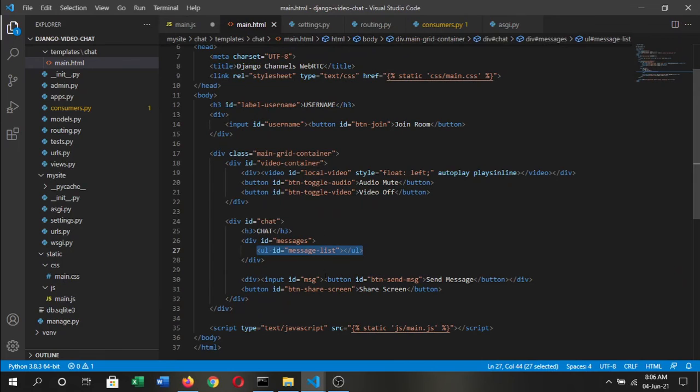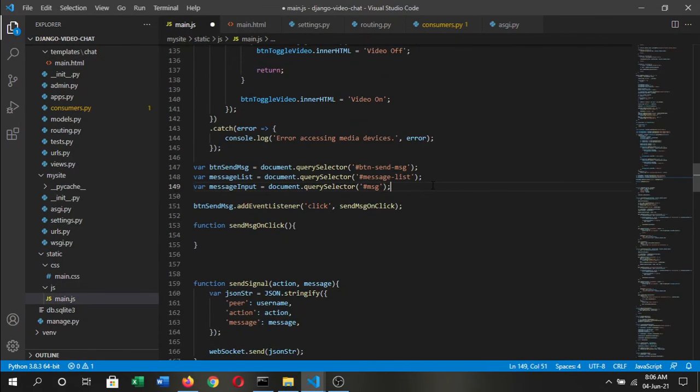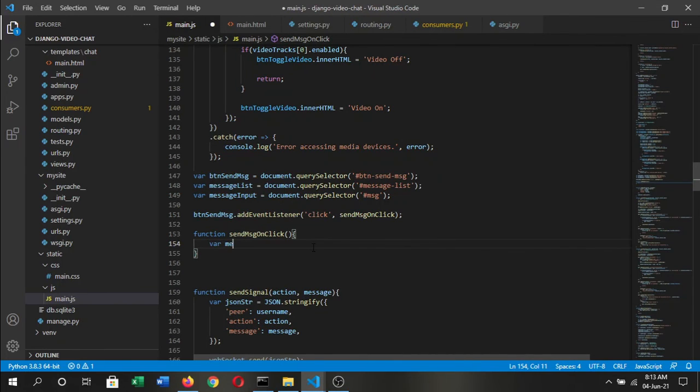Let's check it out. Right there it is, the ID is msg, and there we go. Let's get the message from the message input. Var message equals messageInput.value.